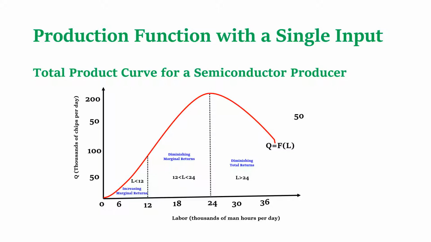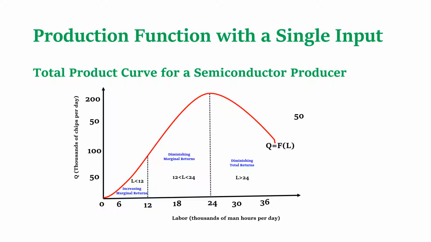So these are the three things that you need to note. First point, because of increased specialization, output is going to be increasing at an increasing rate. When the farm decides to add more workers, the additional worker will now be able to specialize, do different activities to increase labor productivity. And because of an increase in labor productivity, we realize that this will lead to what? An increase in output, right?